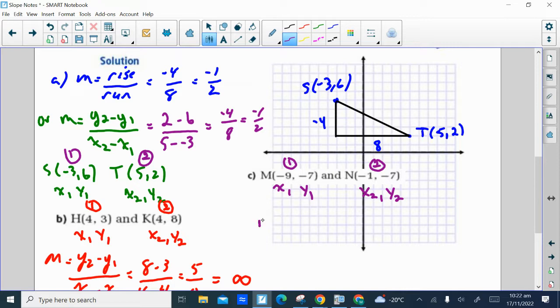And the slope formula says that m, the slope, is y2 minus y1 over x2 minus x1. Again, that formula will be given to you, so you don't have to memorize it. You just got to know how and when to use it. So based on the fact that m is (0,1) and n is (0,2), the formula says y2 minus y1 on the top. y2 is negative 7 minus y1, which is also negative 7, but I'm subtracting them. It's negative 7 minus negative 7. Over x2 minus x1, negative 1, take away negative 9.